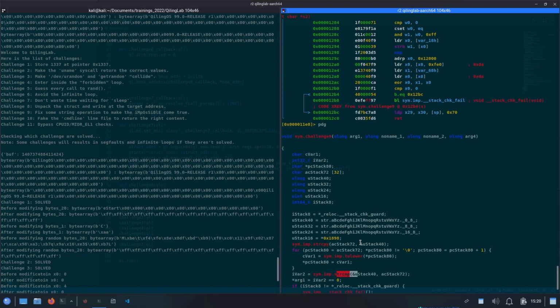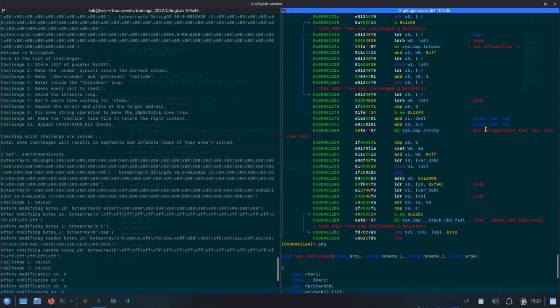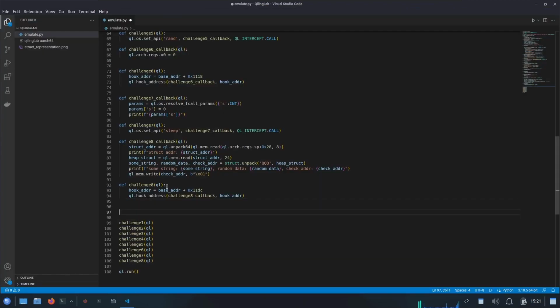In the disassembly, let's see where our last strcmp is. It's there at 1280, and here's the comparison being made. So either we can hook into this address and make w0 0, or we can hook the string comparison function and modify the return value. For now, I am going to hook into this address and I will modify the w0 value to make the condition true. Okay, let's define our function to solve challenge 9.